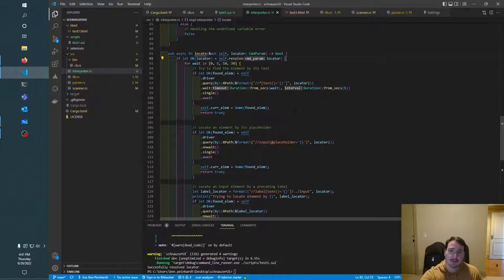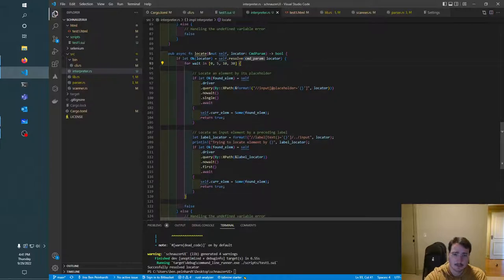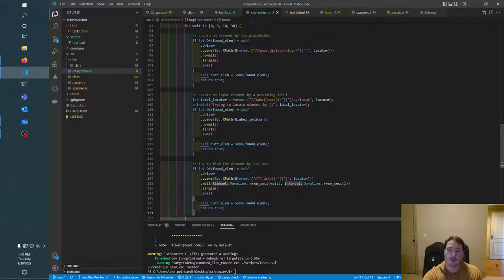So, how do we want to handle this? We could change the precedence. You almost never want to interact with a label. Rather, if you're looking for the label, what you're really trying to do is type into the field. So I think we could probably just do this, which is put text after the placeholder and label. Yeah, let's go with that. Because I don't think it's going to cause problems the other way around. I don't think you're going to be looking for an element with the text of a placeholder and then accidentally find the placeholder instead. You know what I mean?